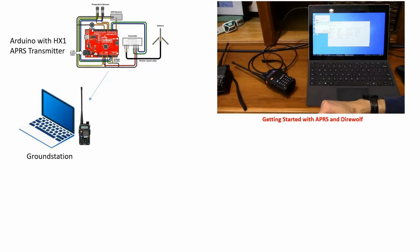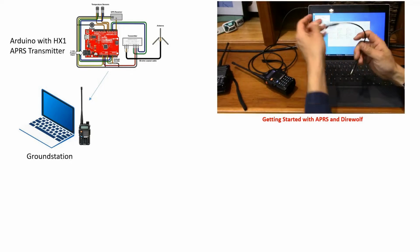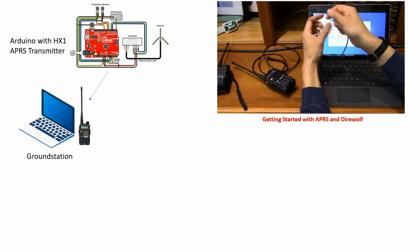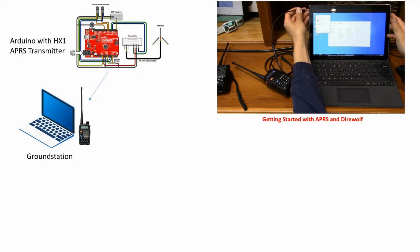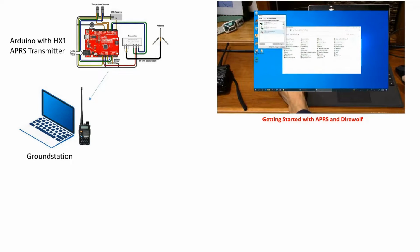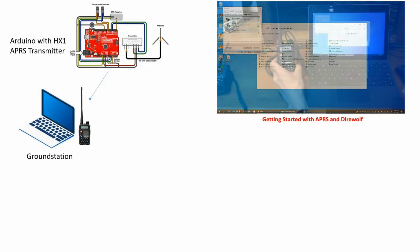Now, again, shameless plug, I have a separate video talking about how to set up the software on the ground station and how to get it to interface with the radio so that we're able to hear these packets locally on your own radio and your own laptop. So that's this video over here where I talk about how to use a program called Direwolf, which is going to allow you to listen for and decode and interpret all of these APRS packets on your local machine.